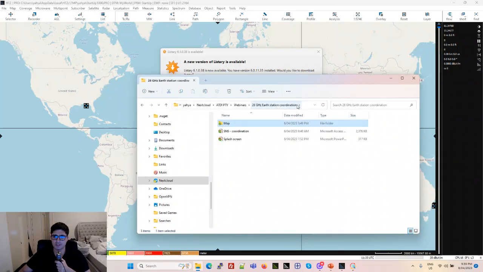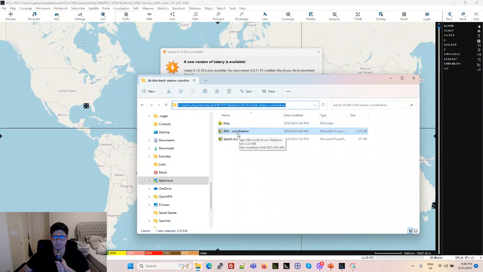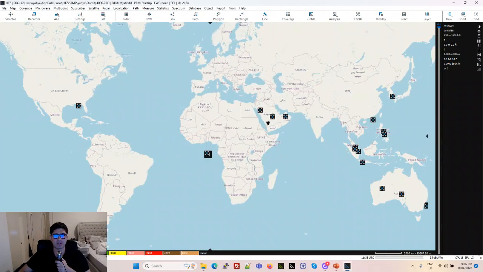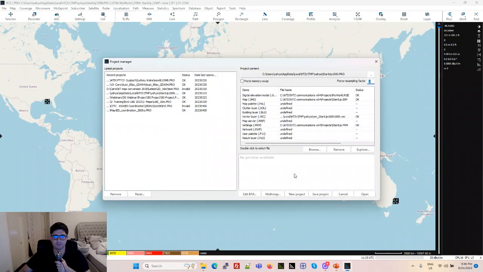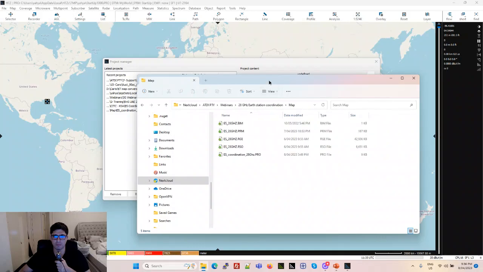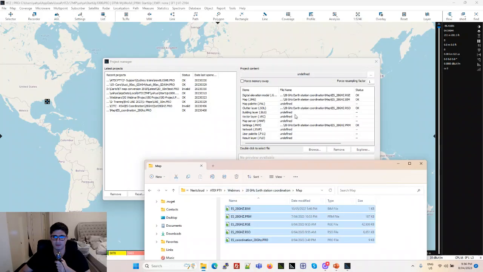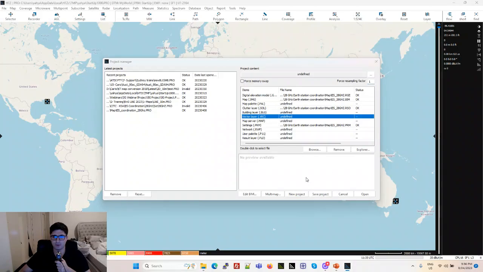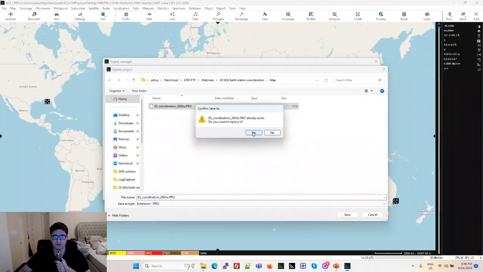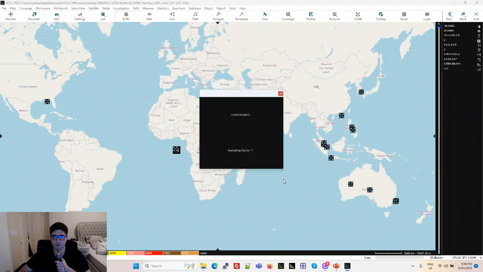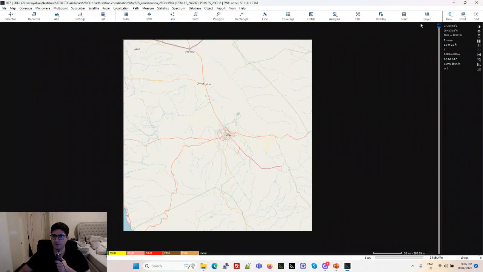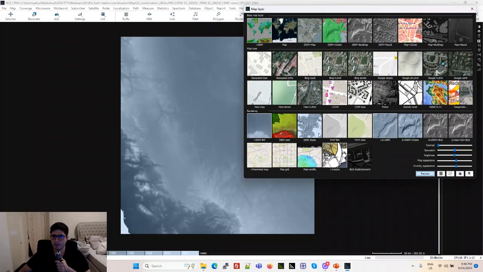I'm not going to show you how you produce the maps. Most of the HTZ users have a very good idea how to set up the map for the simulation. So I'm going to use this database, and this is ITU SRS version 9.0, I believe. So let's get started. First I'm going to make a new project, and I'm going to drag and drop the maps that I have here, and then I'm going to save the project, override the existing one, and open the project. So this is the area of interest, and let's quickly familiarize ourselves with the map.